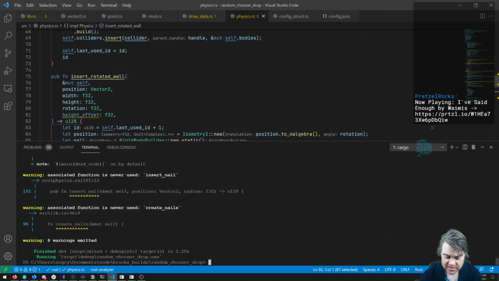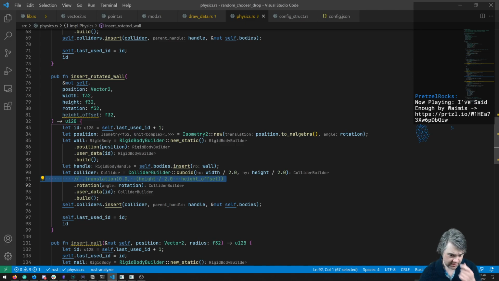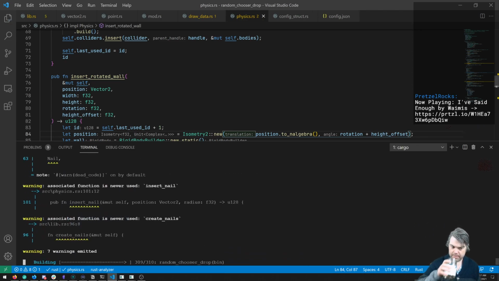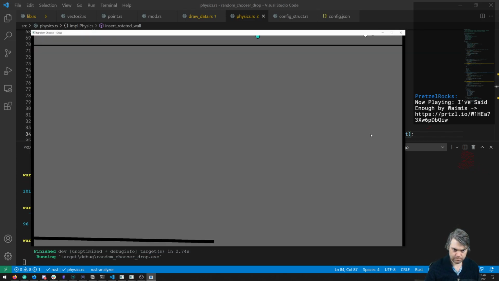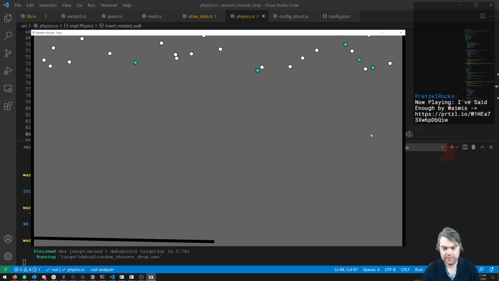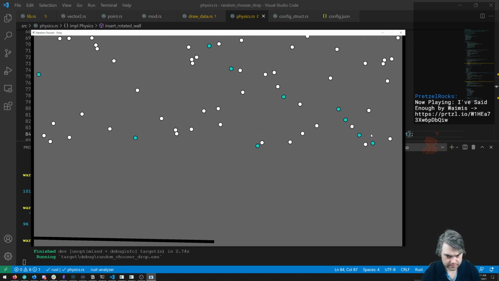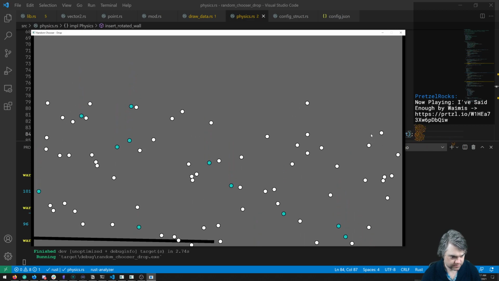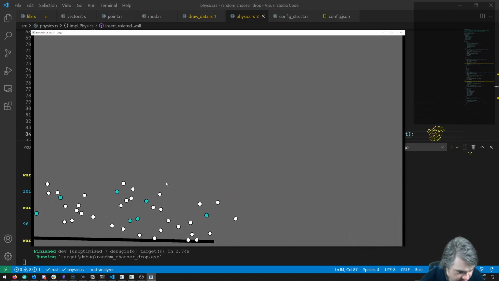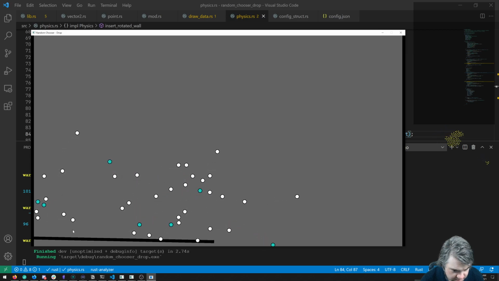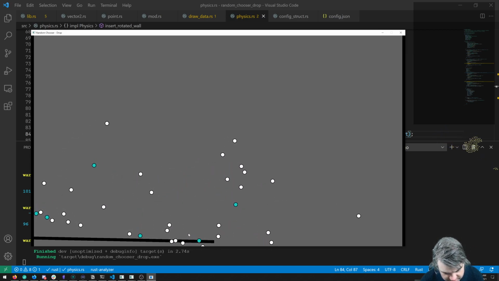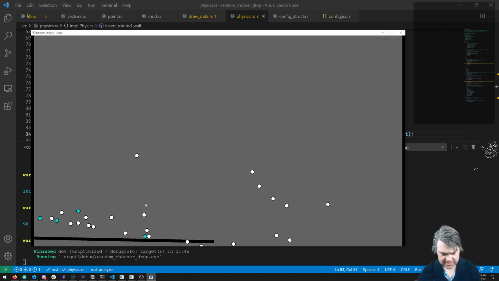And then if I take off this offset, no, we don't have an offset. Oh, we need the offset here. So position, okay, with this rotation plus the height offset. Oh, wow, okay. That's even higher up. But it's, okay. Sort of wasn't what I was expecting it to be.